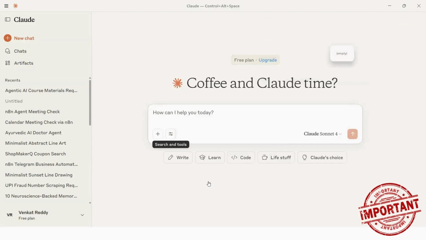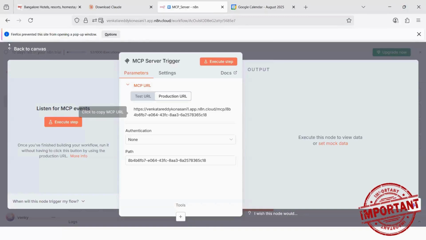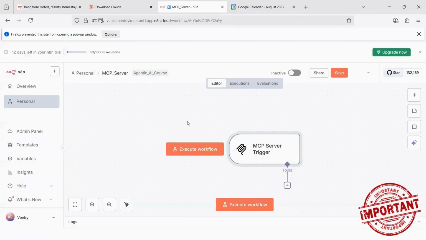There is a particular thing that we have to make sure of always. One mistake that a lot of people make concerns this MCP server that was created on our N8N. If the server is inactive, you will get that error. There are two common errors that we get. One of them is when the server is inactive. I'll also show the other error. So if it is inactive, you have to make it active.